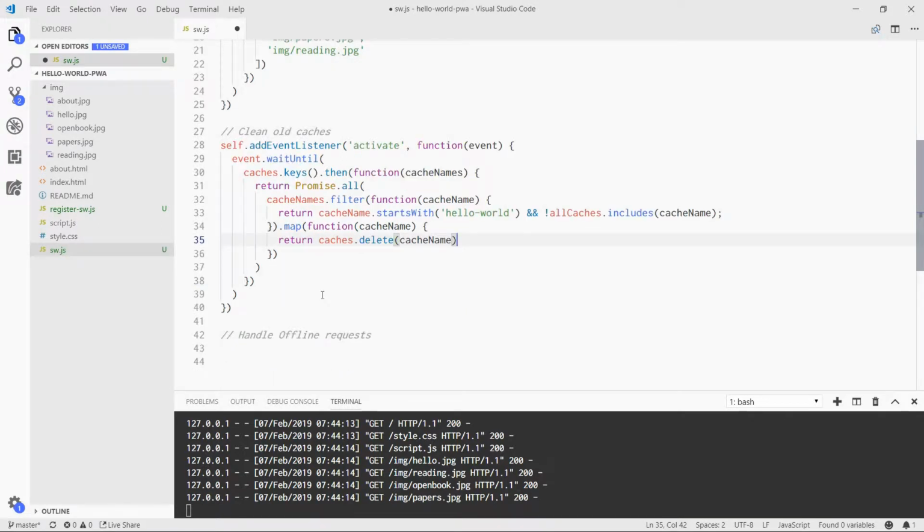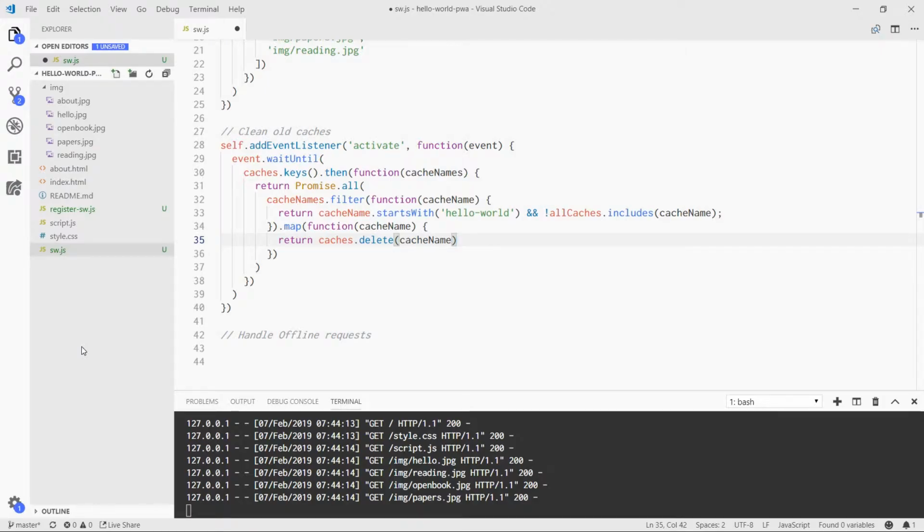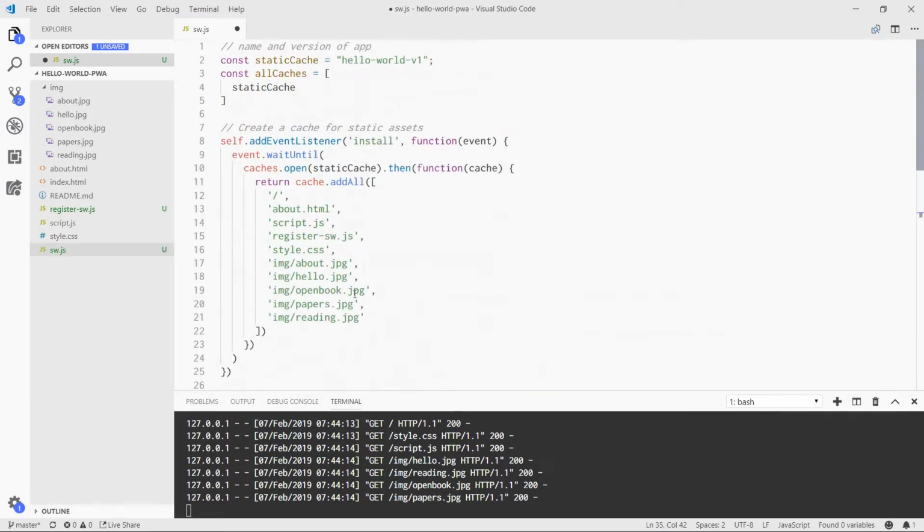So this takes care of old caches. Now, the next thing we need to do in our application after cleaning the old caches is we have to tell the service worker to handle offline requests. Again, this is a very simple service worker which deals only with static assets. We already have all of our static assets here.